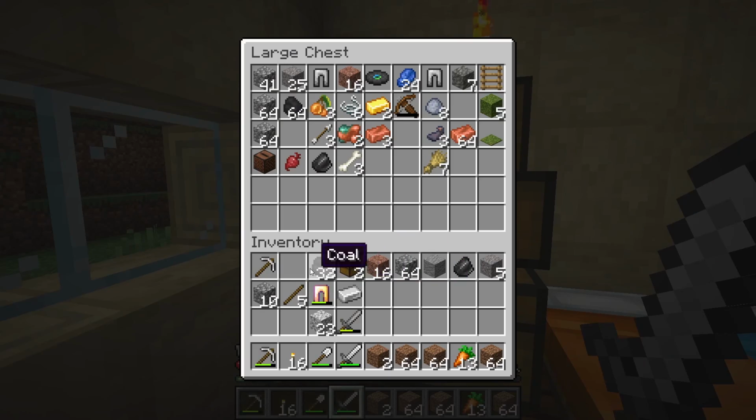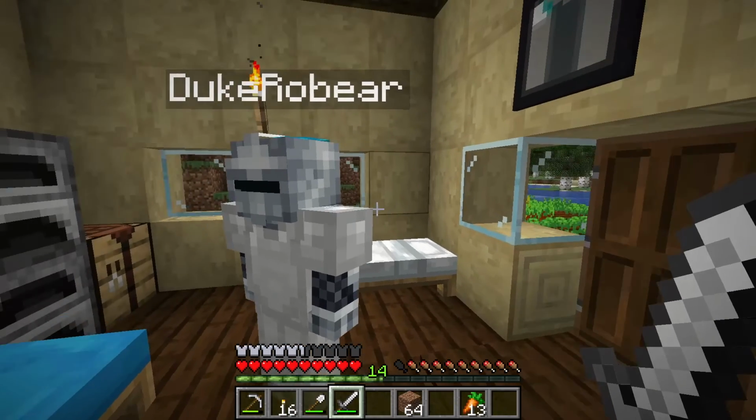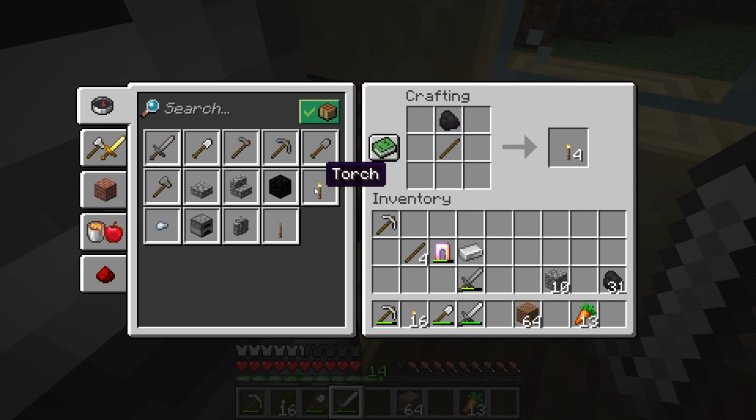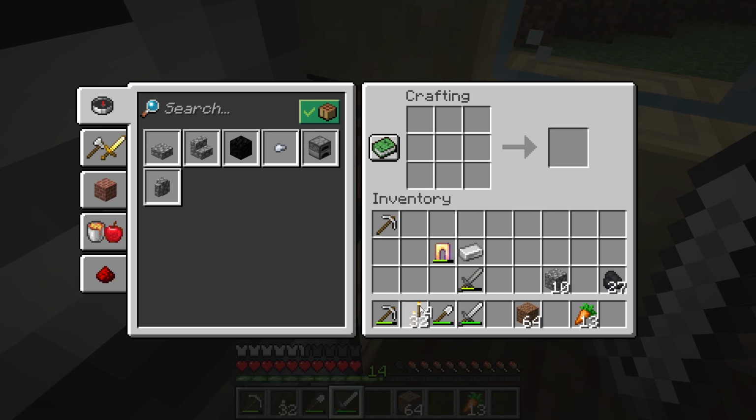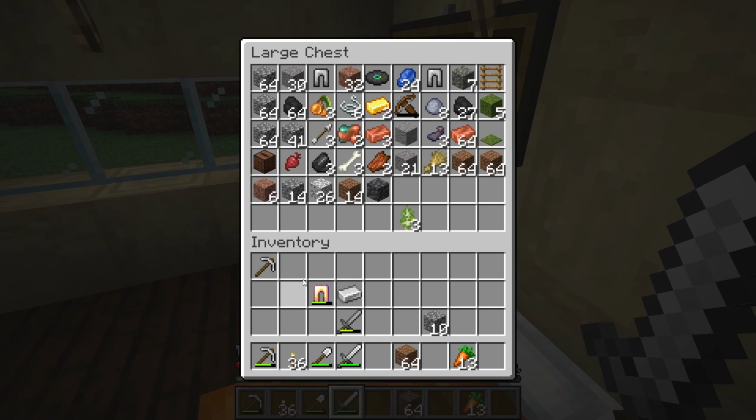Let's unload all your crap. And then down to the mines? Down to the mines to find more stuff. I don't need three stacks of dirt. No. I am going to keep this cobblestone's fine. Actually, I'm going to keep the logs. Make some more torches. Why not? Okay. I should probably keep. Cool. There's chests in here. I might as well.